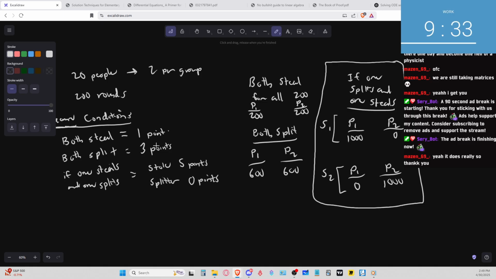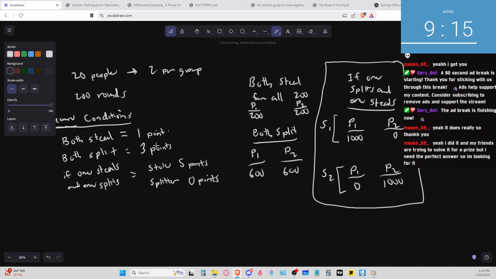I think basically you stealing is probably a better scenario for yourself if you're the player, because you end up with two different types of scenarios. Either you steal and the other person splits, or you steal and both of you get points. So either way, depending upon the person you play, if you guys keep stealing, you're just gonna end up with 200 points. Whilst if one person decides to split, then they have to hope that you split with them. If you don't, then they're gonna get 5 points and you're gonna get nothing at this point.